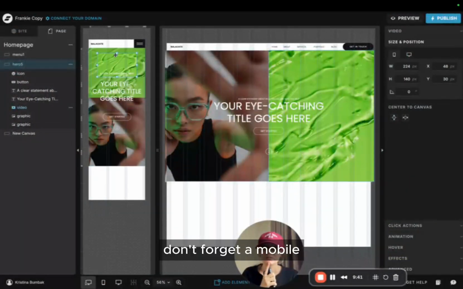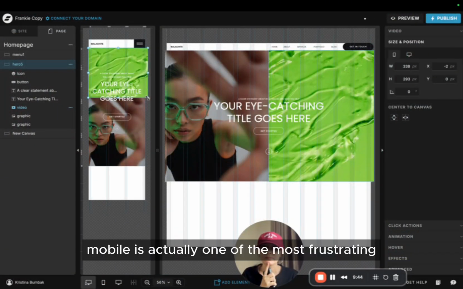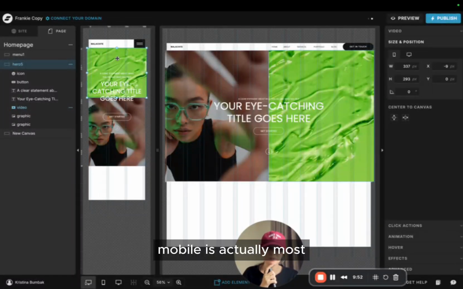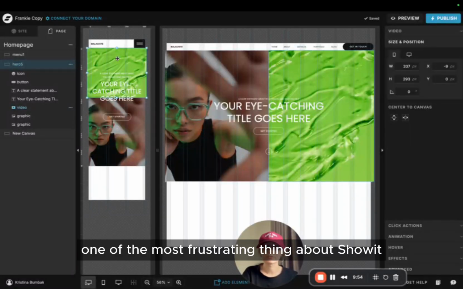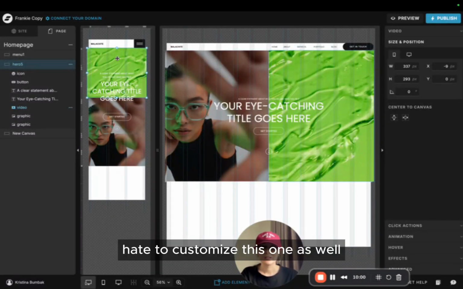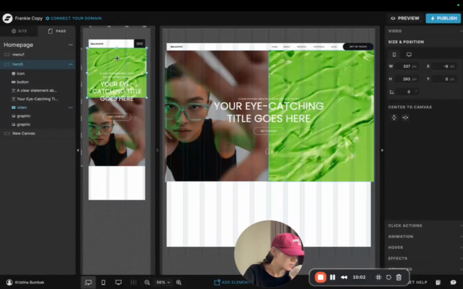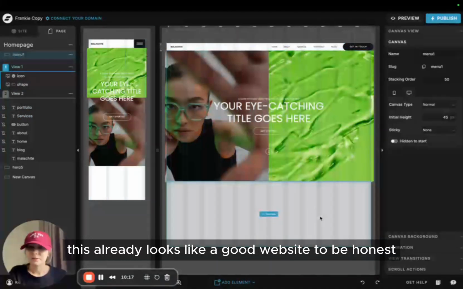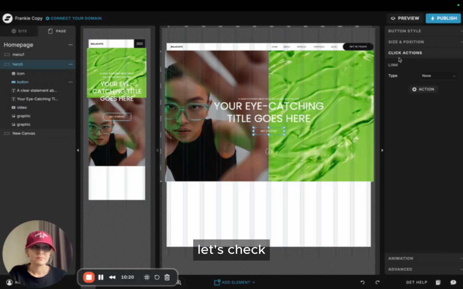Don't forget the mobile. Mobile is actually one of the most frustrating things about Showit, in my opinion. And my clients absolutely hate customizing that one as well. It already looks like a good website, to be honest. Let's check.